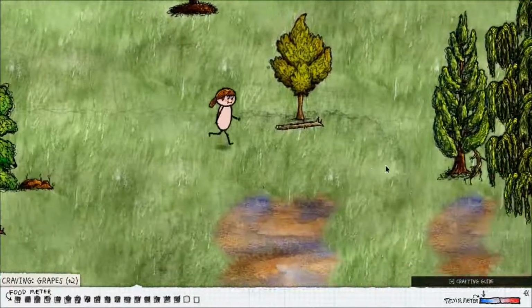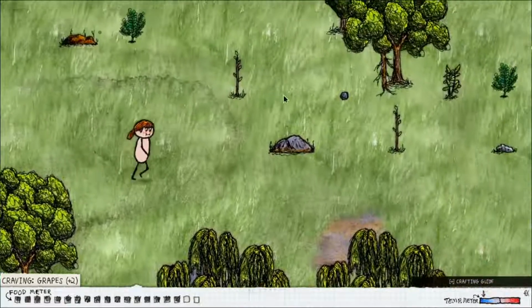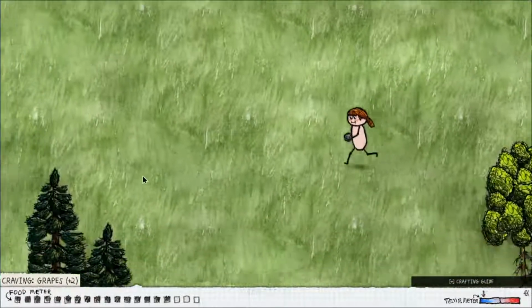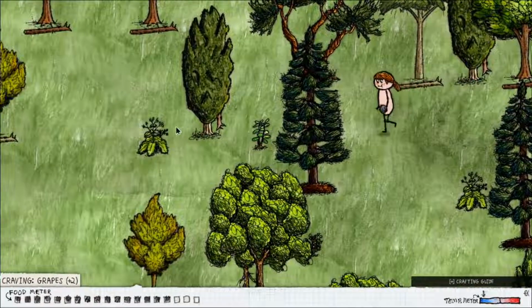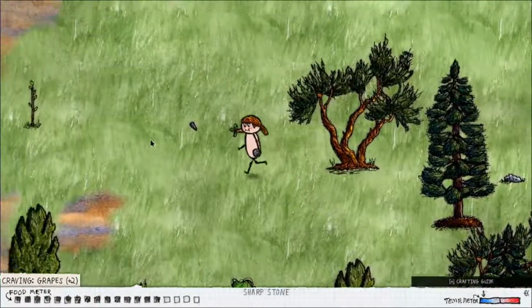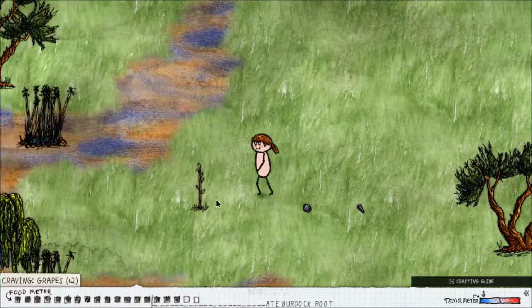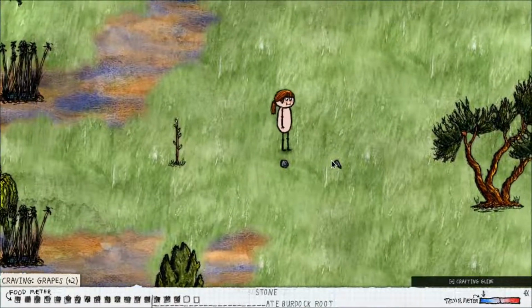Going to need to find one. They're within green and gray biomes, not any of the other biomes. So now I have this round stone, sharp stone, and that skewer, which was over here somewhere. I think I might be lost. No, I'm good. Gonna eat that real quick. So, this is a sapling. It only spawns in this green biome, as you can see.